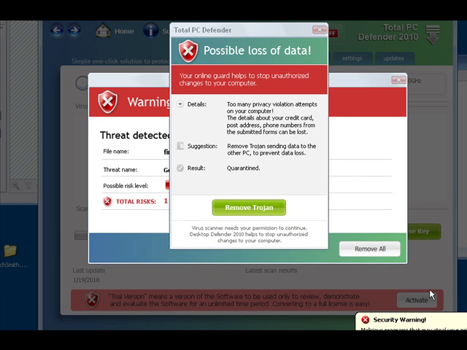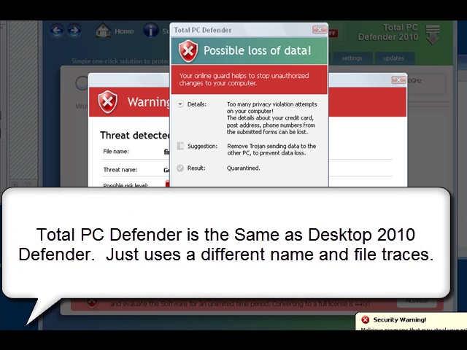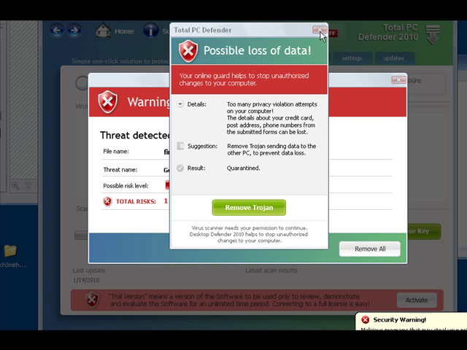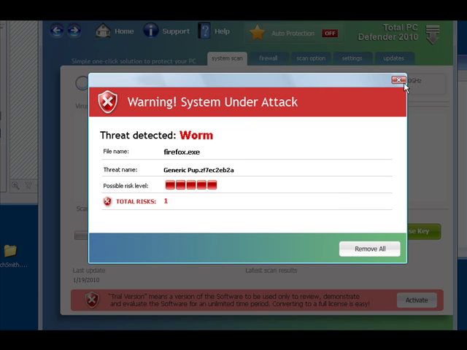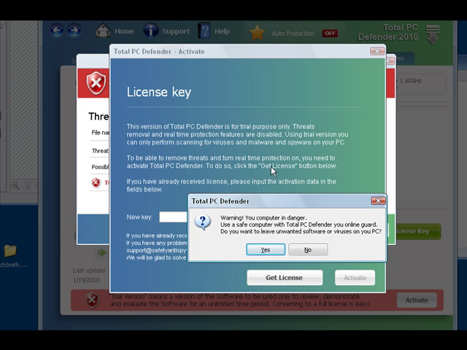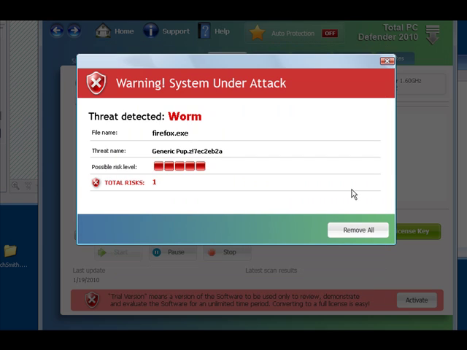Hi, this is Jacob with RemoveVirus.org, and today we're going to be taking a look at Total PC Defender, which also goes by Desktop Defender 2010. It's the same exact threat on the systems. The only difference is the name. They're made by the same person. This is fake software. It's nothing to even consider purchasing, and you'll notice that several of the warnings you're going to see on your screen, such as these. Here are a few other ones that are going to come up, and it's constantly going to ask you to register the product, and it's actually very hard to shut down. It's one of those that just doesn't really give you an option to shut down.